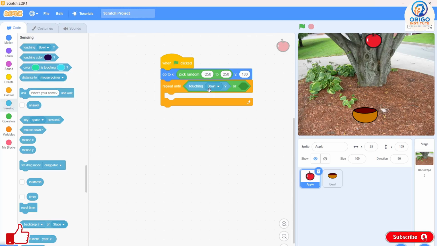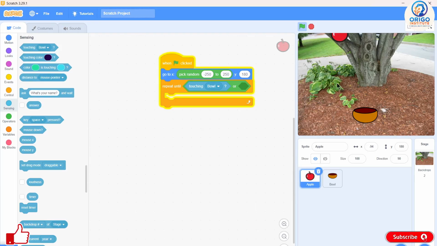So repeat until touching the bowl, or our second condition, the apple reaches the ending point. Suppose this is the ending point. What is the value of y? Minus 179, so I am using minus 180.